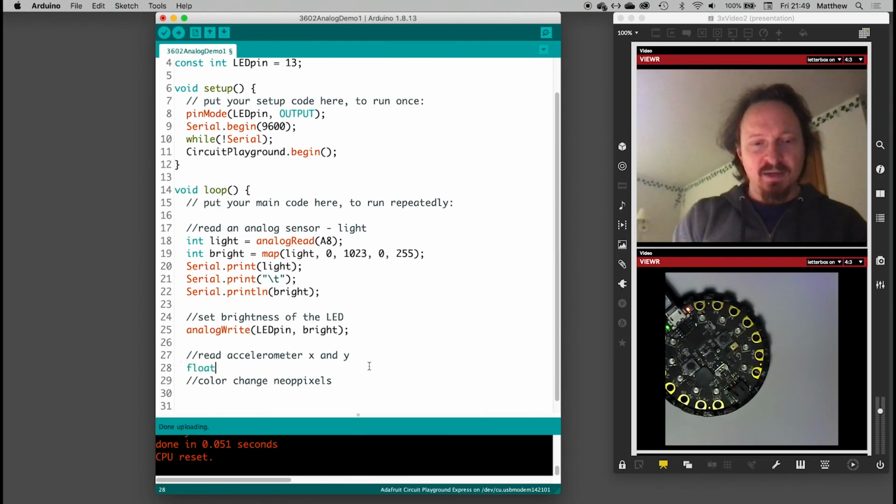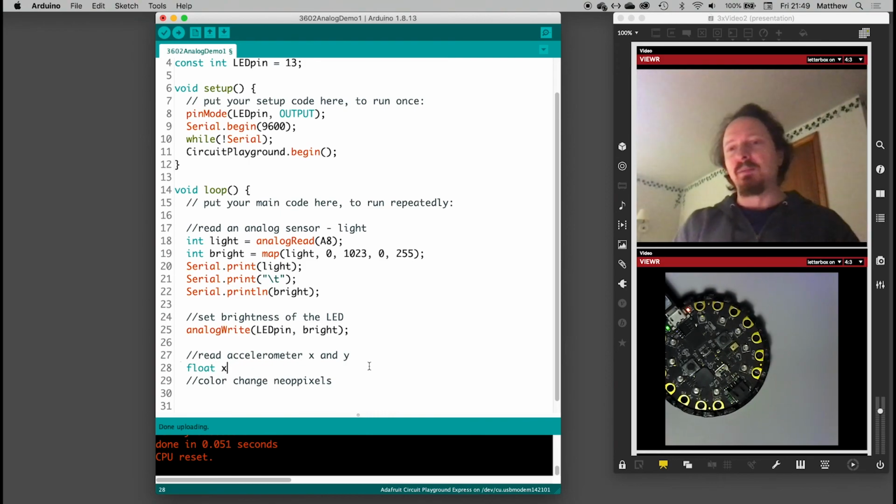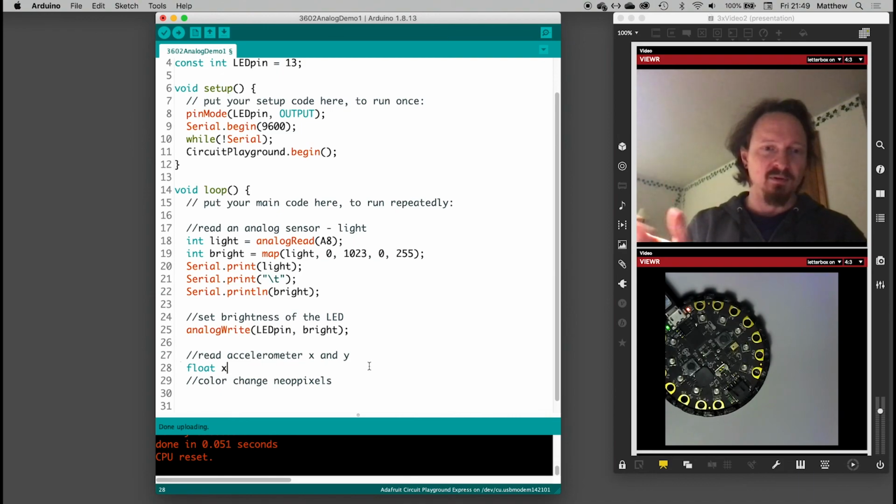And so I'm going to make 2 variables, but I'm using a new type here, right? I'm using floats. So I'm just going to say float x. And a float is a number that can have a decimal point. So like 4.5 is a floating point value, whereas the integers cannot have decimal places. And I'm going to use float just because I looked up in the documentation for this part of the library. The accelerometer gives us a float value.